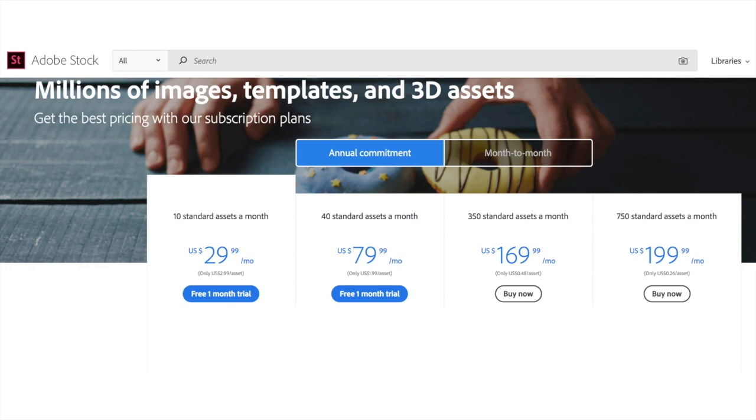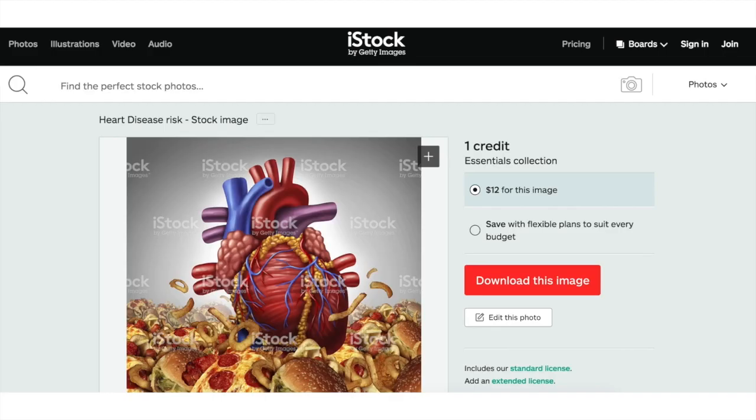I mean, $30 a month, and that gets you just 10 assets or 10 images a month. If you're doing a full lecture on something like congestive heart failure, often you're using many more images than that, so it can become pretty costly. If we go to something like iStock, again, a very popular image site, this picture of a heart is $12. So if you use 10 different pictures within your presentation, you're going over $100. Now, some university systems or hospitals do have licensing with stuff like Adobe Stock, and so you're then allowed to use the hospital license, but it's not very common.